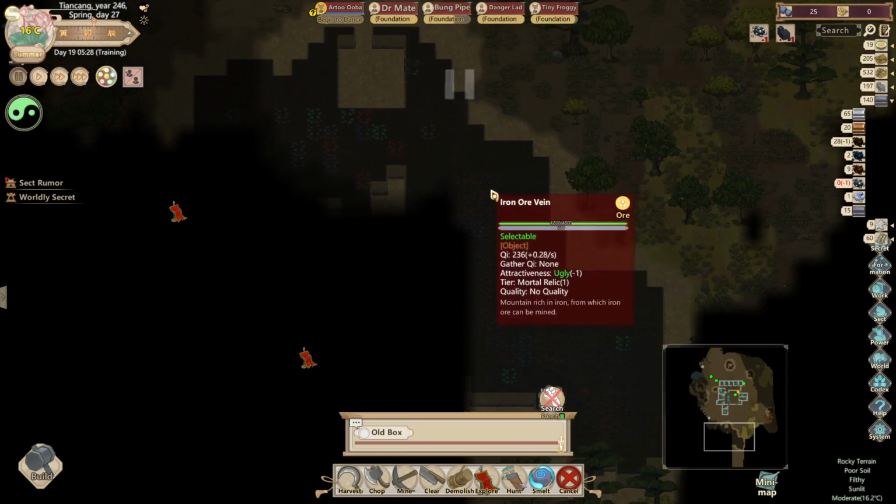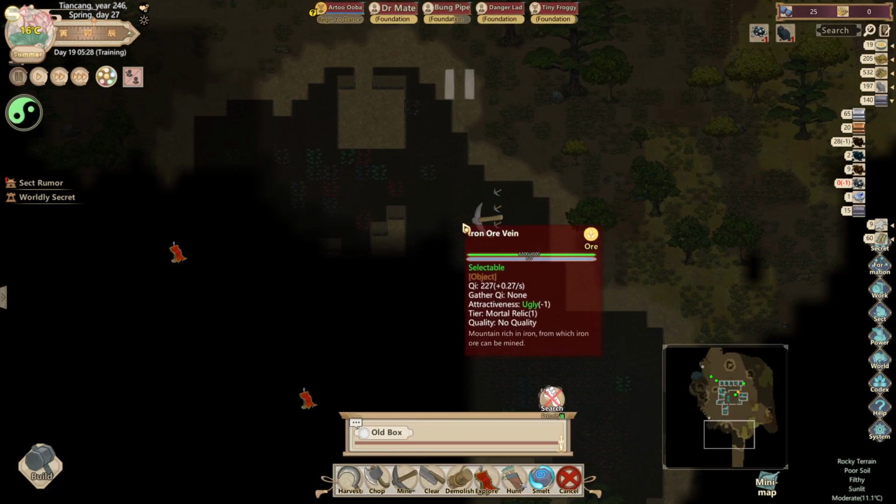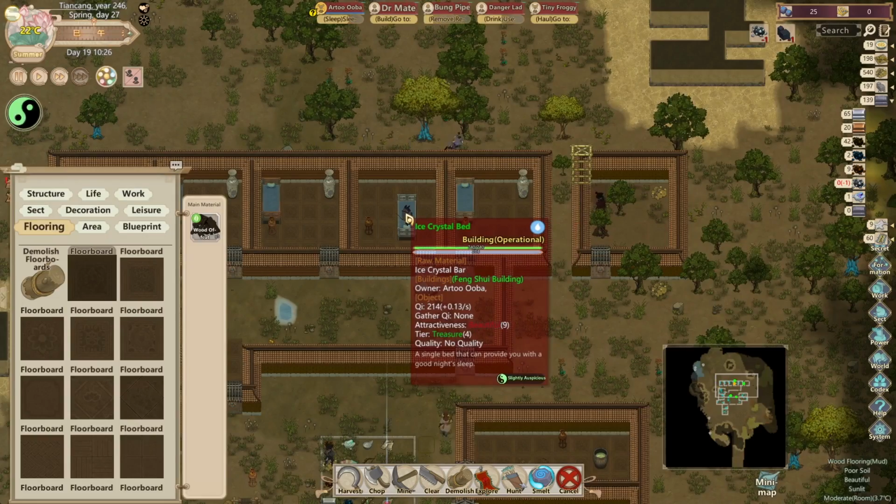Oh no, this is all iron ore! I said, swearing my arse off. Okay, that's good. We can get all this. Right, go on. This wants to be iron walls and cold bed. Bung pipe. No, not bung pipe.